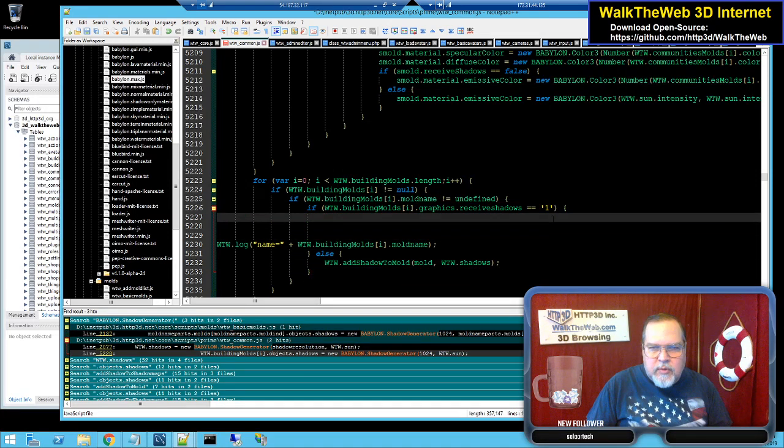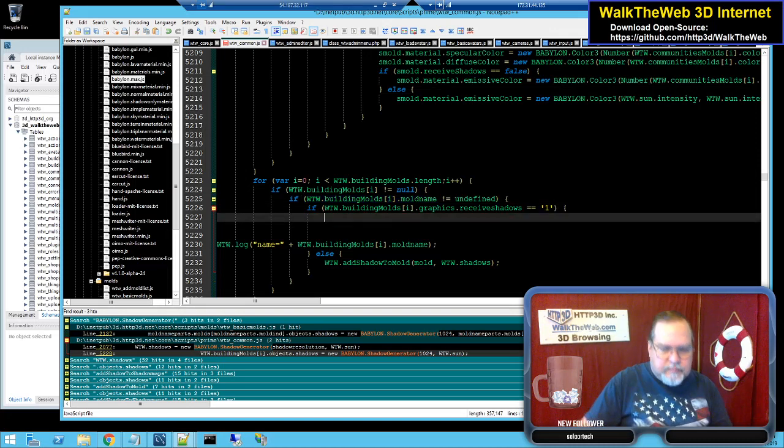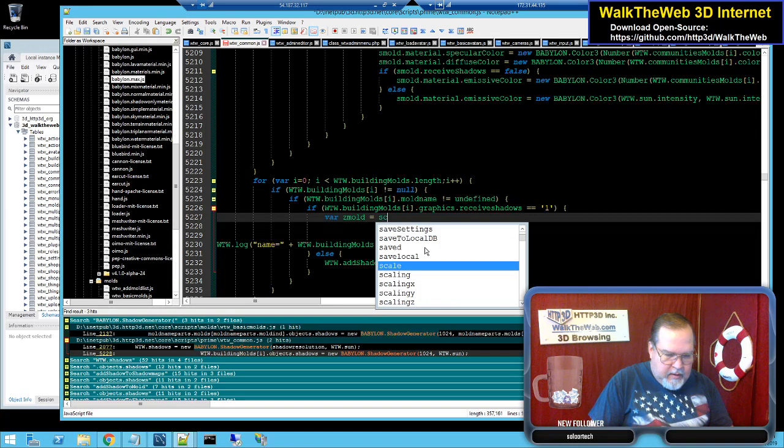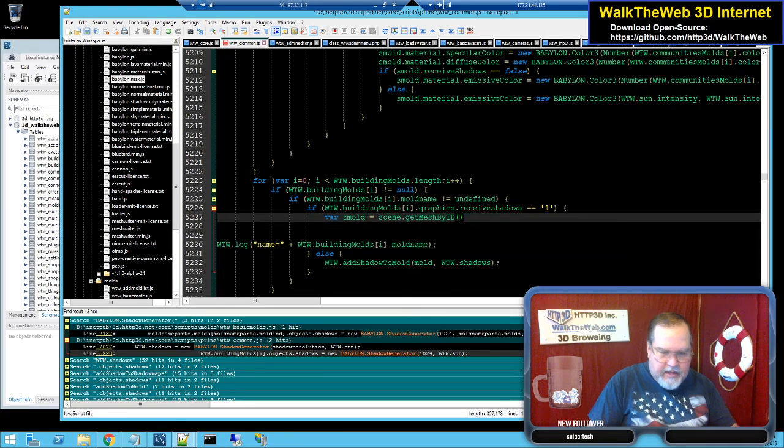So we want to take this item, get mesh by ID, and we're going to use this mold name, and we're going to get this mold.